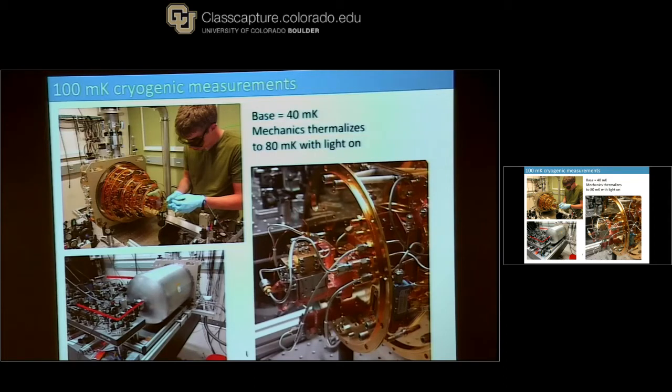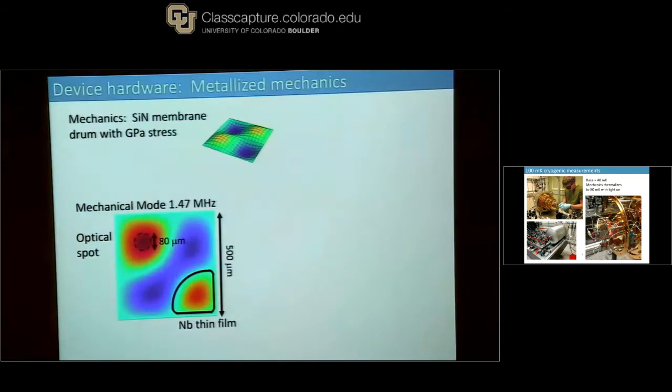Okay, so the base temperature of the system that we use is 40 millikelvin, and you can imagine that you stick light down the system, and then it hits this mechanical element, and if that were to absorb a lot, and the thermal conductivity of the film were to be small, which it does get smaller as you go to colder and colder temperatures, then you can imagine you just heat up your mechanical element. But we actually see empirically the Brownian motion is thermalized to the dilution refrigerator temperature down to about 100 millikelvin. So it seems to work well in that way.